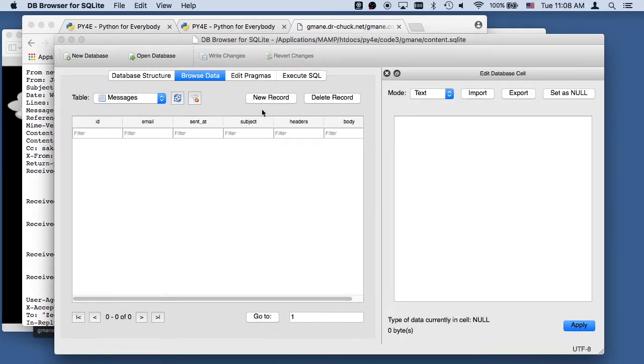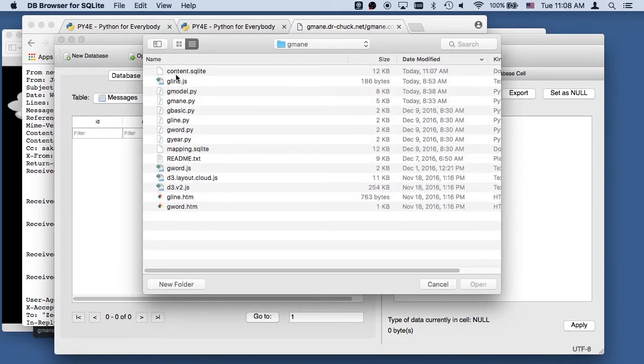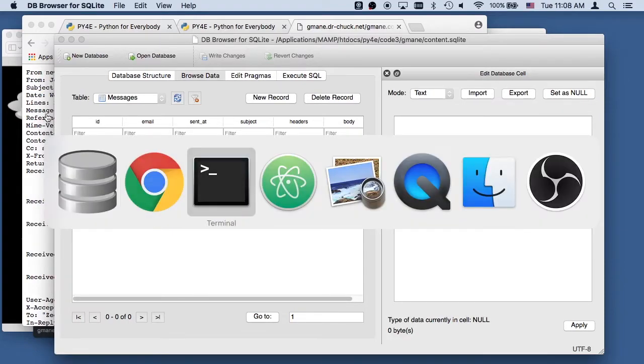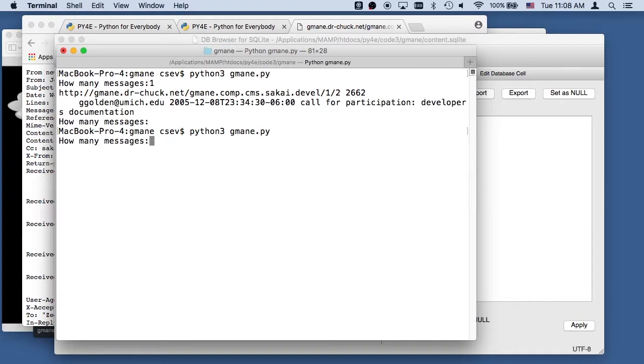So now I can open it and take a look. How come there's no messages? Did that one not get stored in there for some reason? Just refresh. Huh, well, let's run it again. Maybe it didn't commit.